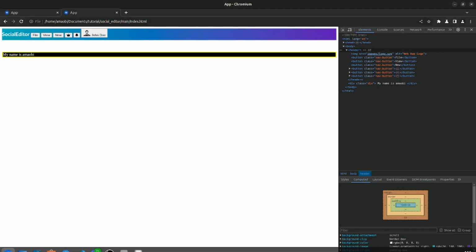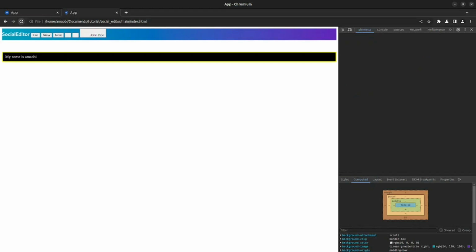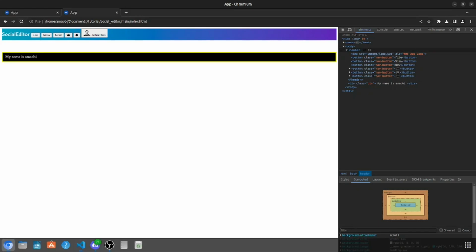And I'm going to refresh this, and you can see that my name is now briefing. There's now enough space there. You can read this text plainly, and I think this actually explains what a padding is, what a border is, and what a margin is.